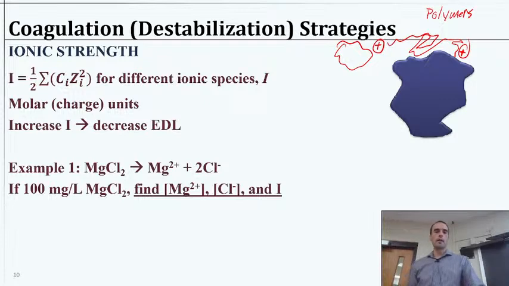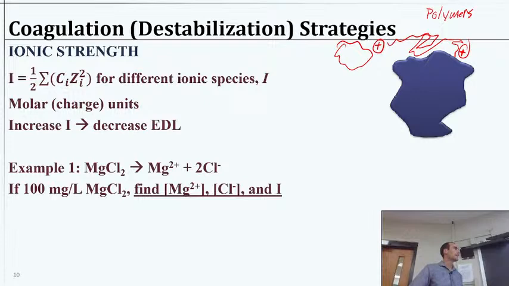So that's just a small tangent, and just to let you know a little more about what's practically used, it's typically a combination of adding something like aluminum sulfate and adding some polymers to improve that stickiness. That is pretty common. Okay, so then I'm going to give you a little bit of chemistry practice here with this part. And this is just a little reminder.